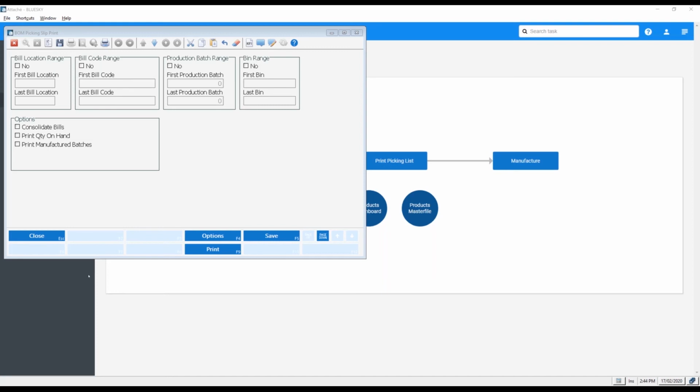We've got production batch range, so that production batch that I did was 2, but I could print out a range of batches. And you've also got the option of bin range, so that it orders the picking slip into the bin locations.